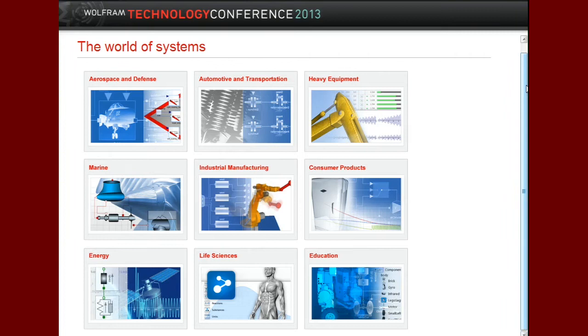So first of all, a little bit of a presentation of what System Modeler is used for, which kind of systems we are modeling. It's obvious from the name that we are modeling different systems, but what do we mean by system, and what do we mean by modeling? Modeling could be taking clay and doing modeling, drawing something, or putting up equations. In this case, we talk about creating systems of equations by using drag-and-drop components graphically, and these systems can be all sorts of systems like a robot or a Lego Segway or the human body.